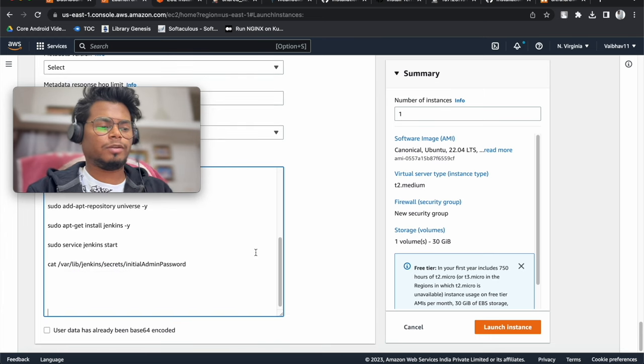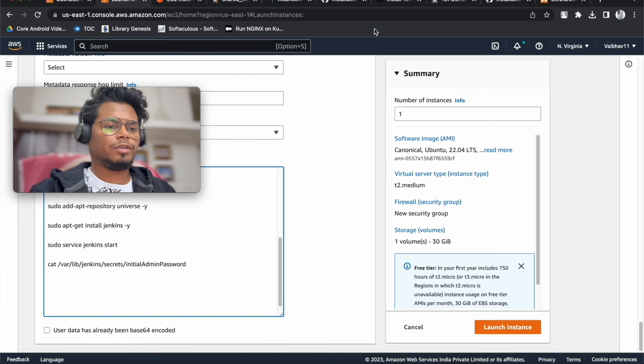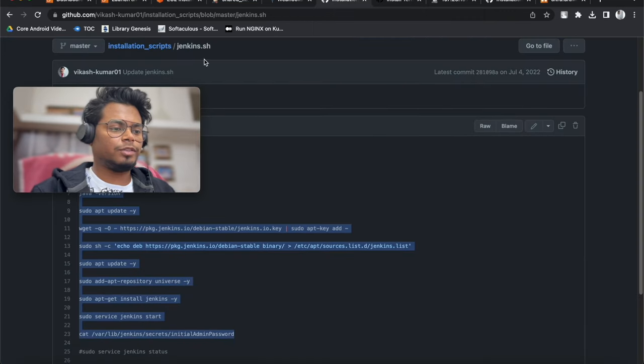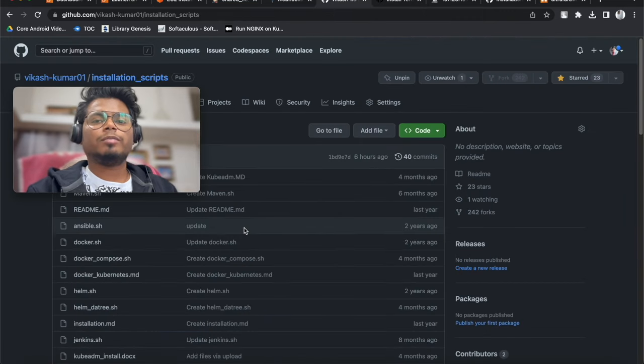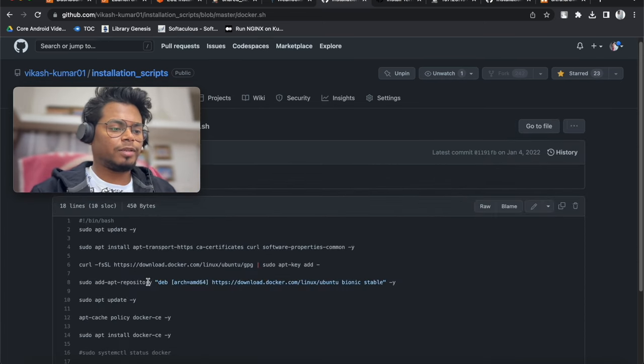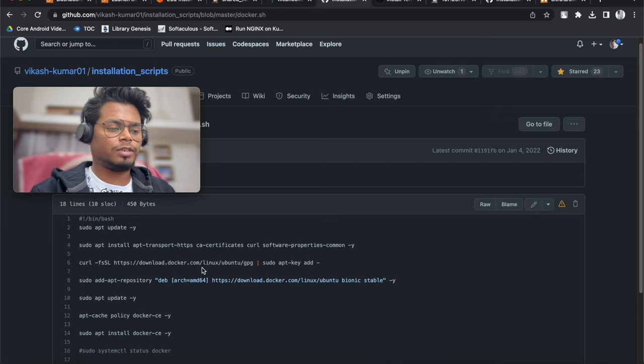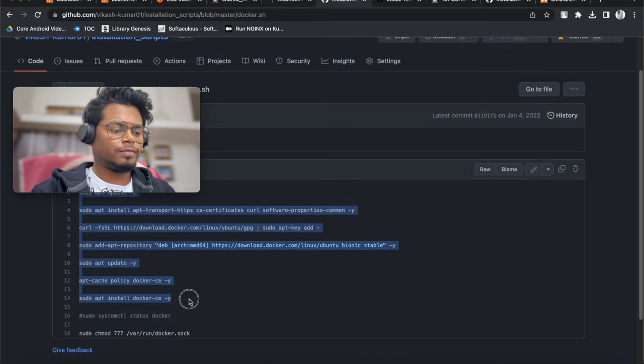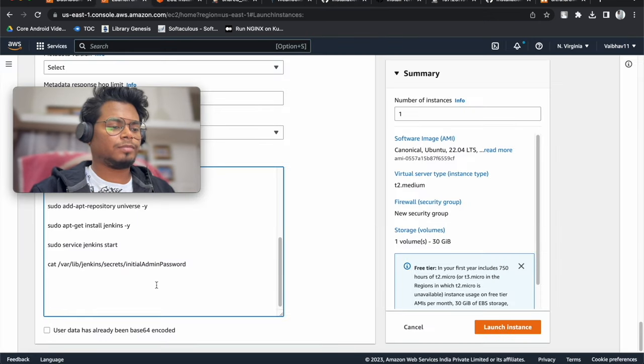Apart from that, we need to install SonarQube as well, right? So let's check if you have the SonarQube script. I will be installing Docker, and I will be creating SonarQube as a Docker container here, right? Because to configure SonarQube, you have to do so many things. You have to configure the databases and all. So quickly, let's do this. For that, we would be needing Docker, right? So let's copy all the Docker commands here. I have the command. Let's go back to the EC2 instance.